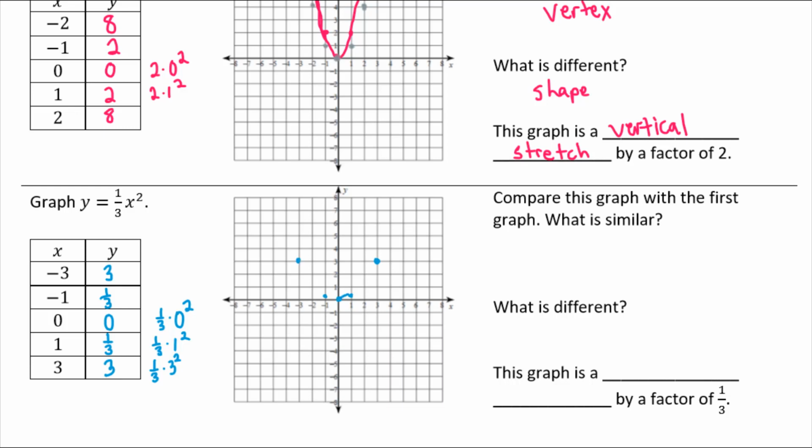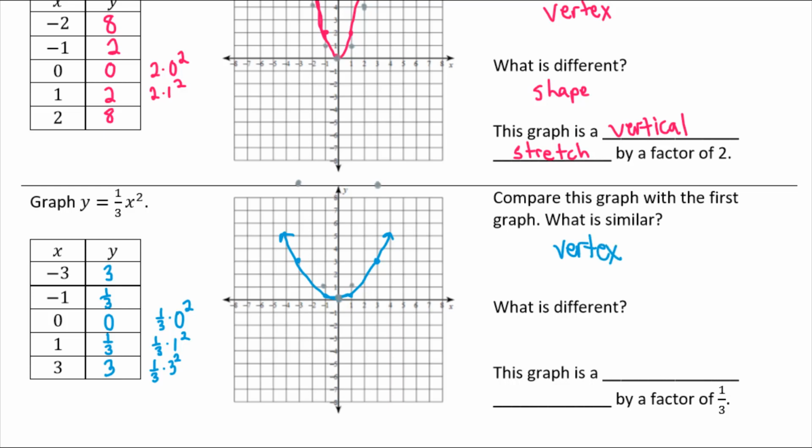And so what's happening here is our graph is wider than our original graph, because this time our points are all a third of the way they originally were to the x-axis. So here's where our normal points are. Well, I guess this one would have to be up here that I'd have to be showing off. Okay, our points are a third of the way away from the x-axis that they were. Here they're at 1 and 1. I'm only a third of the way to 1. Here where they should have been at 9, because 3 squared is 9, I'm a third of the way to 9, which is 3.